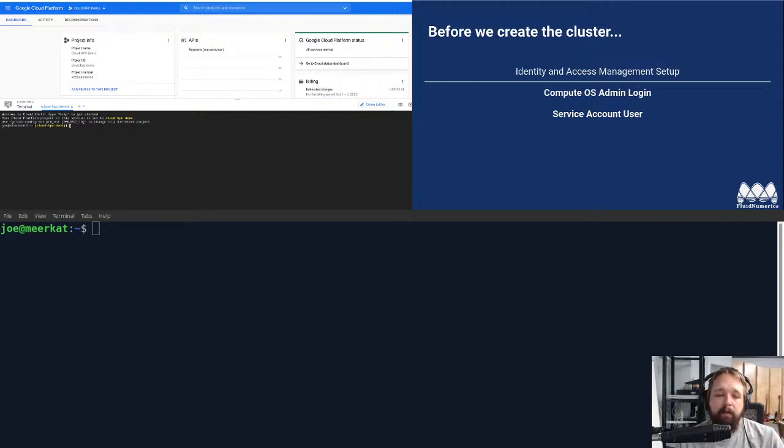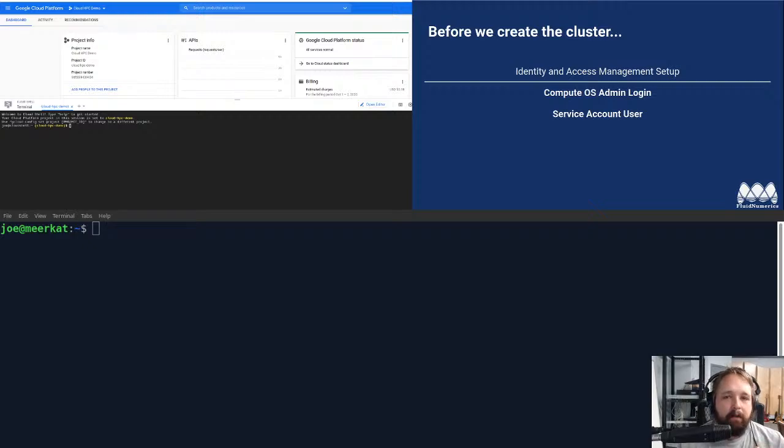So now, in order to allow you access to those virtual machines when you go to SSH in, you might be used to using passwords or some type of YubiKey or something like that. If you're already using traditional HPC centers, the way we authenticate on Google Cloud at the bare minimum is just using SSH keys. So we'll want to align that public SSH key with your account. Now, if you do want to do two-factor authentication, like using a YubiKey or something like that, OS Login, which is a service on Google Cloud, does have some features to allow you to do that. So definitely reach out to us if you're interested in setting something like that up.